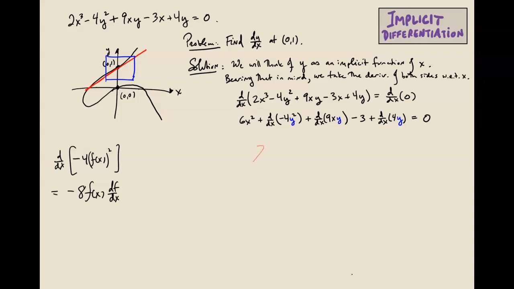Let's come back over here and let's concentrate on this first piece. We're thinking of y as a function of x. Therefore, I need the chain rule here. That's what we just did, after all, in our scratch work. So when I take this derivative with respect to x, derivative of the outer gives me minus 8 times something, which is y.